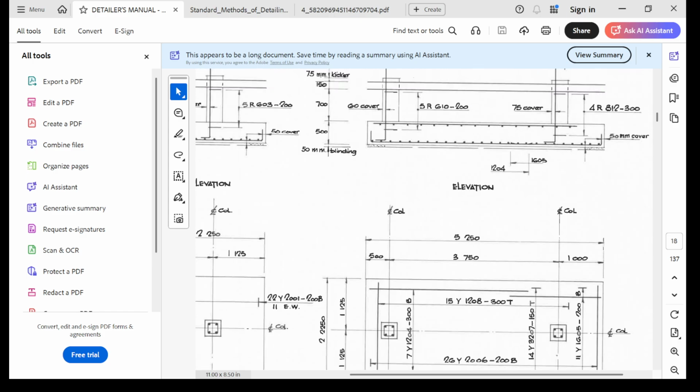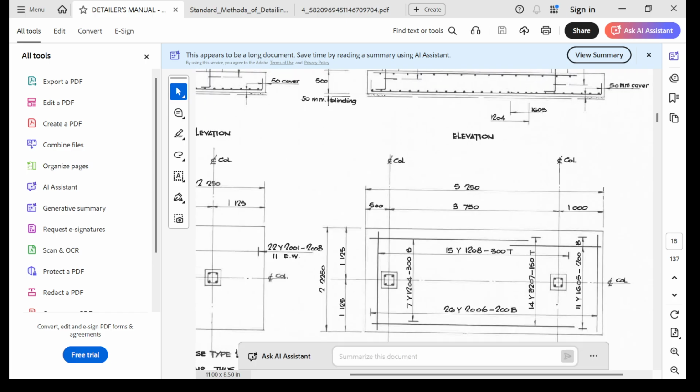So let's count. You have 1, 2, 3, 4, 5, 6, 7, 8, 9, 10, 11, 12, 13, 14, 15, 16, 17, 18, 19, 20, 21, 22, 23, 24, 25, 26.